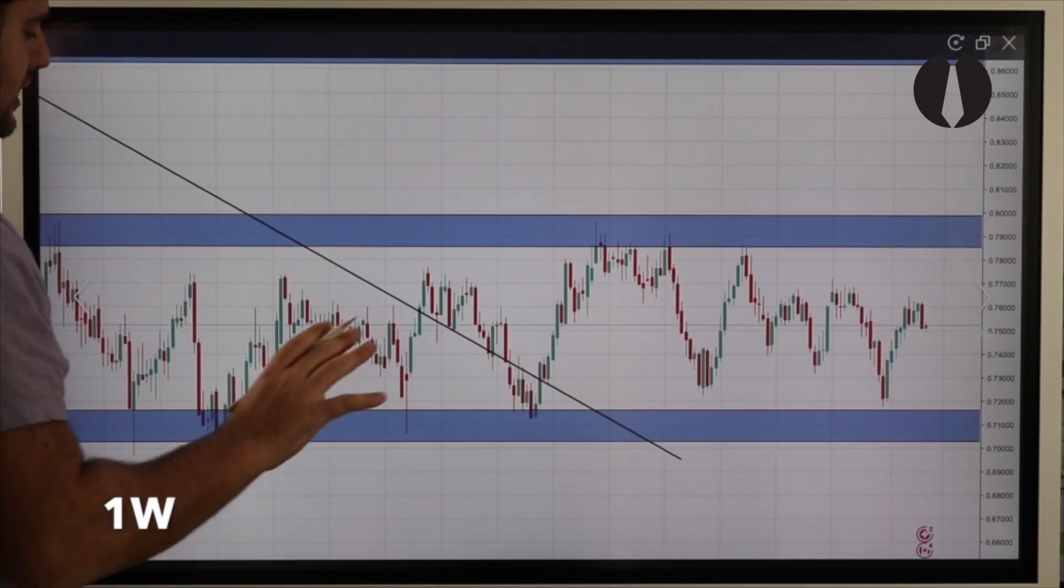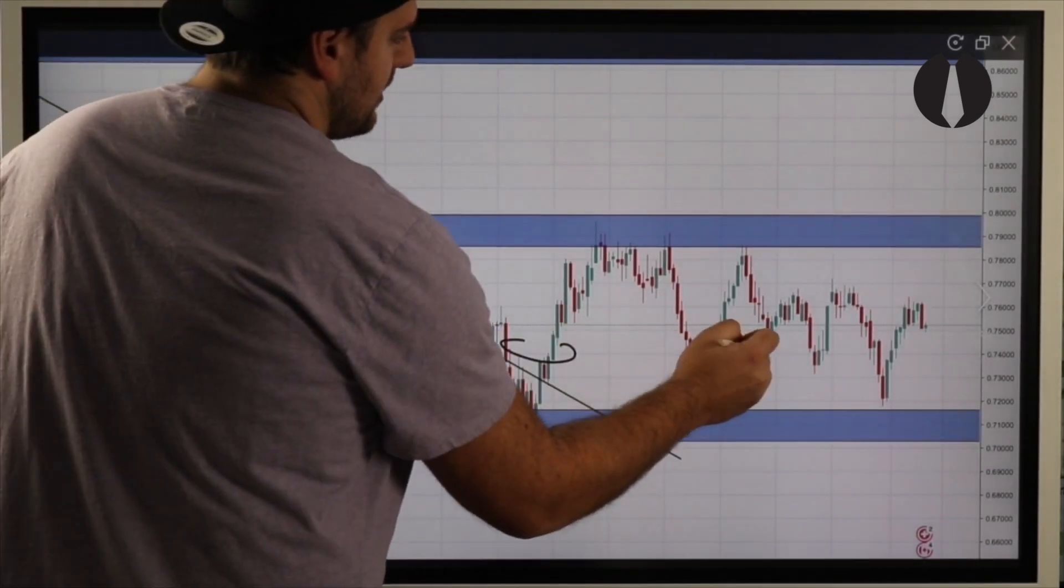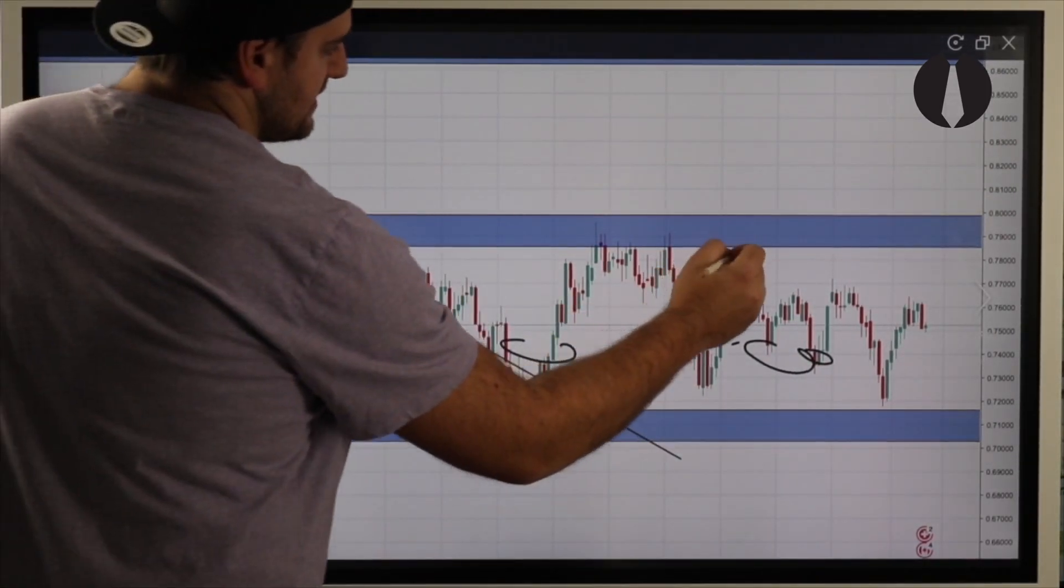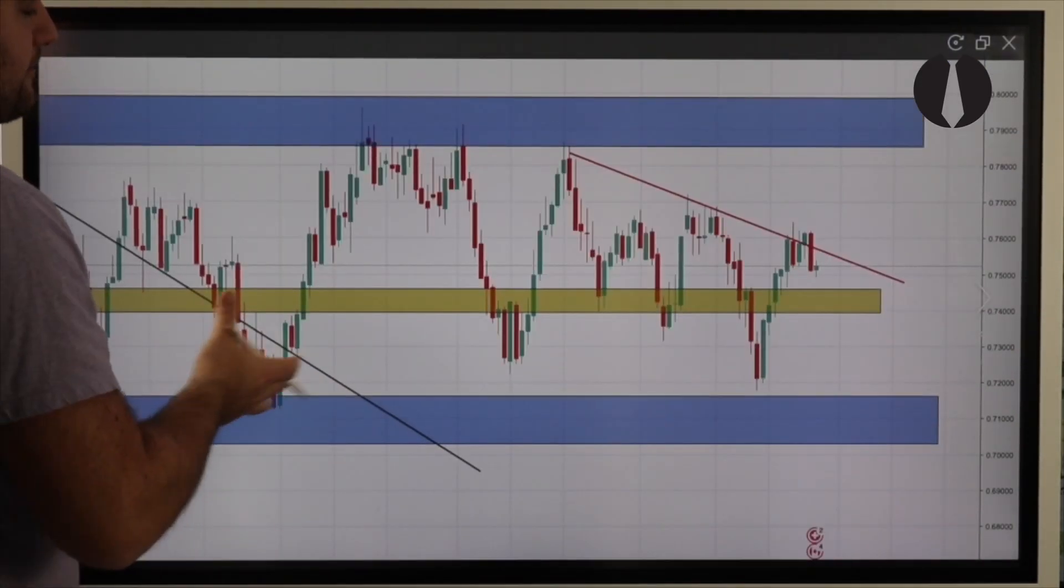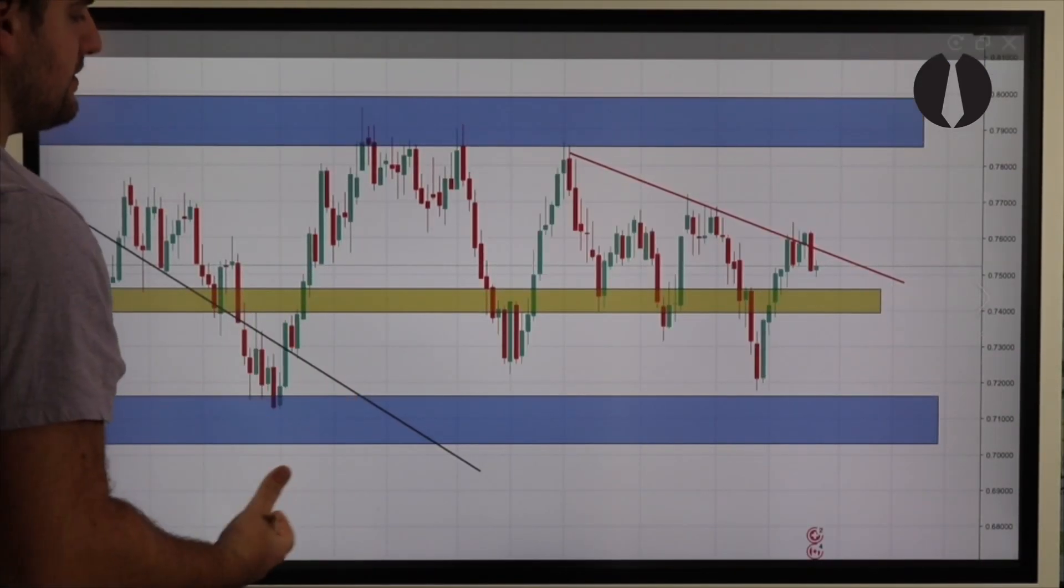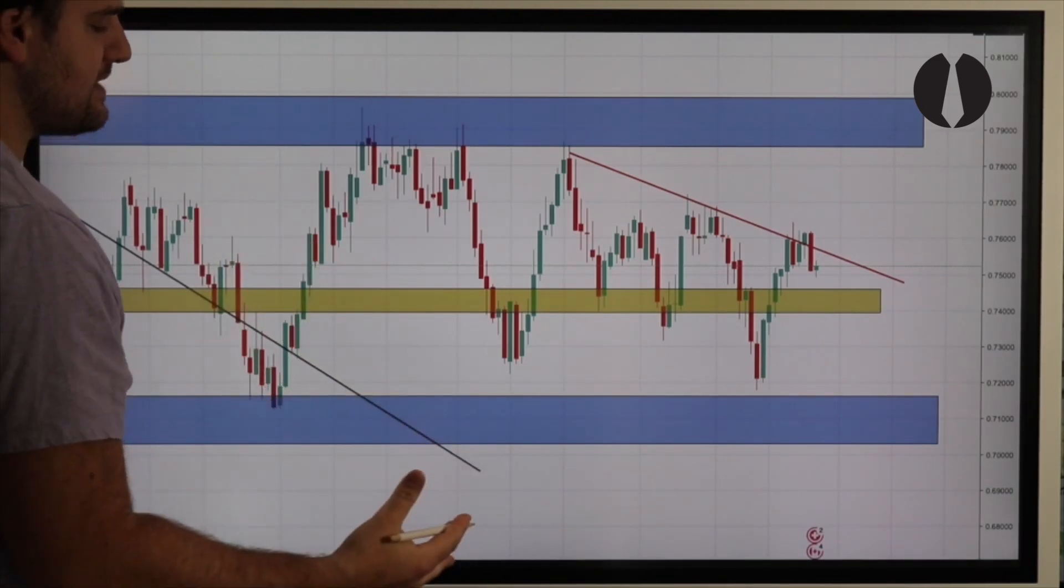All right, on to the weekly. We're looking for our weekly mid-range zone. I see horizontal sensitivity. So we identified our weekly mid-range, I see lower highs, we identified our weekly downtrend. We identified our weekly area sensitivity, and it's just time to make sense of things.